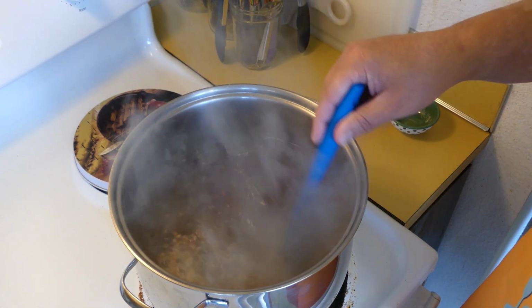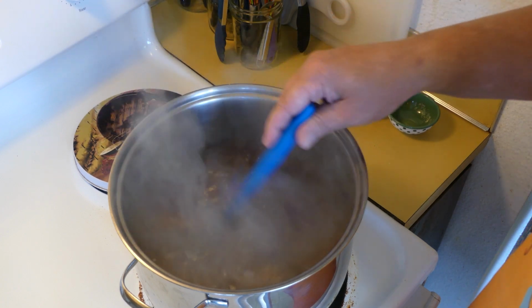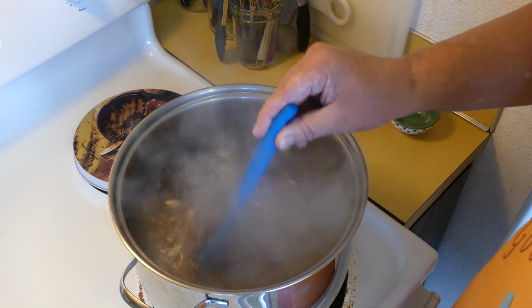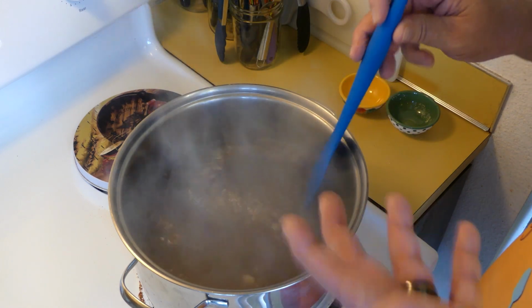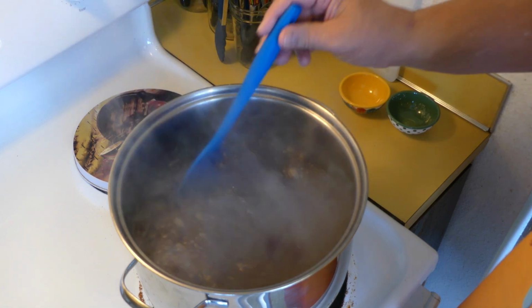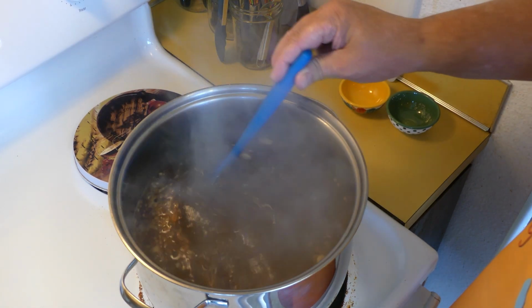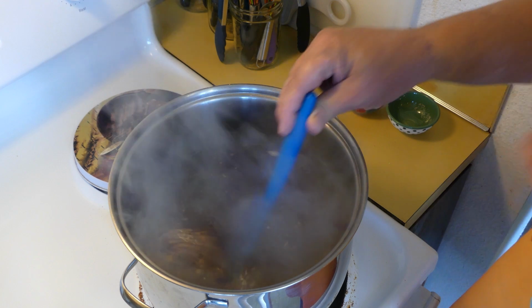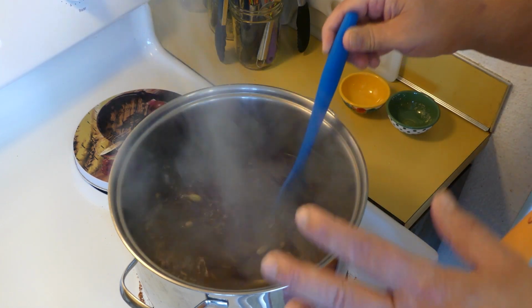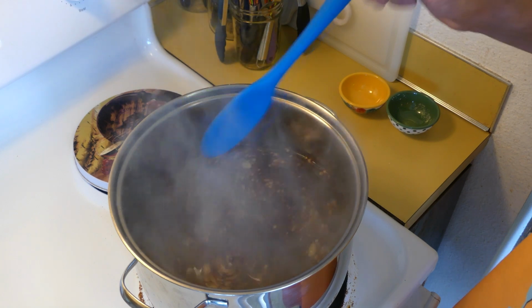I'm going to stir this up. Oh my god, it smells so good in this. Oh, that smells so good. Now the thing is, these spices really haven't even started releasing their aroma and flavors yet. So we're going to get this to basically a boil, and then I'm going to turn it off and remove it from heat. This should take about 10 minutes.